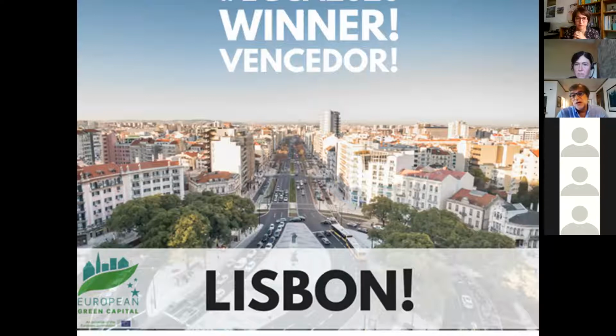So we are going to have lots of activities, especially to show everybody what is the work we've been doing and how it is good for them to take advantage of it. Of course, we are working for biodiversity. We have a local action plan for biodiversity in Lisbon 2020, which is already 8 years old, and we are working for 8 years to 2020.